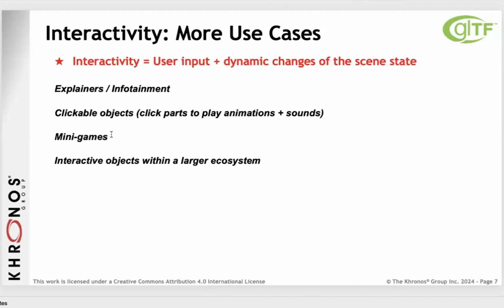Mini games are a reasonable thing to try to do sometimes. We've seen some built with trigger and action, but usually it's easier to do those with node graphs. And then you could potentially have a larger ecosystem in which you want to be able to put interactive objects. So you've designed this toaster that, when you click on it, it heats up or something. Maybe you want that to go into some sort of metaverse thing, and being able to have how the object interacts come with the object when you import it makes it easier to put these things together.